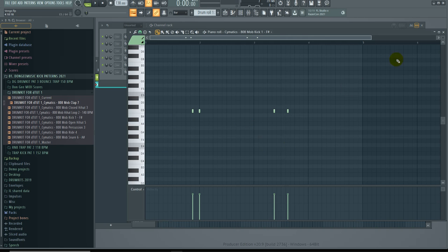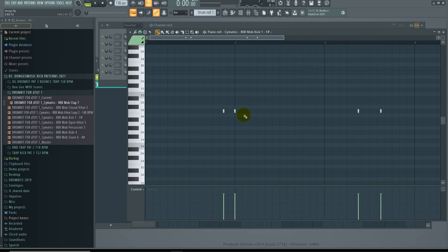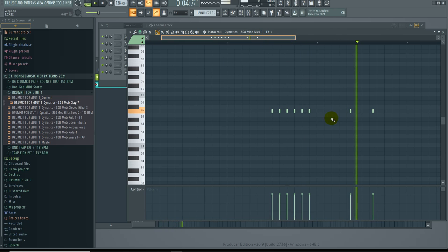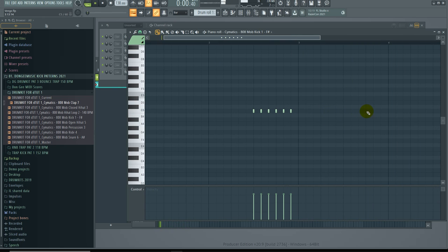I'm just placing them there, but we're using it to be able to come back into the piano roll, and do this. So we know the snares are there already, so let's put these over here. Get what I'm saying?